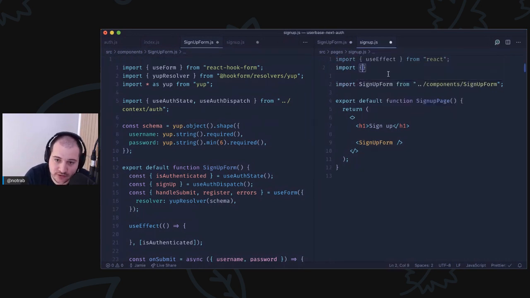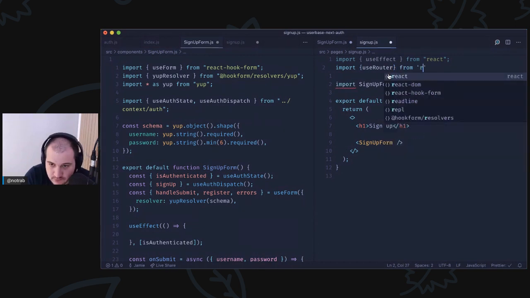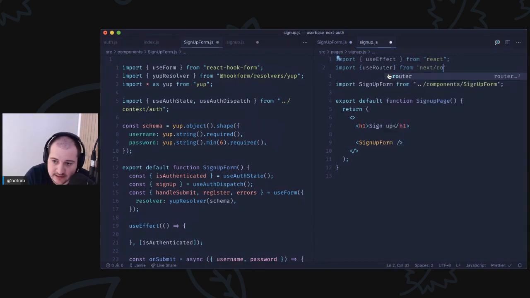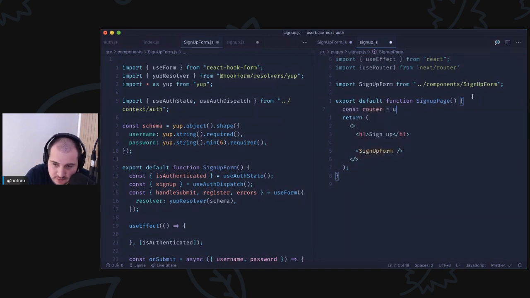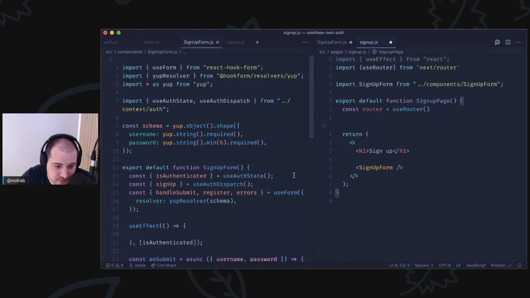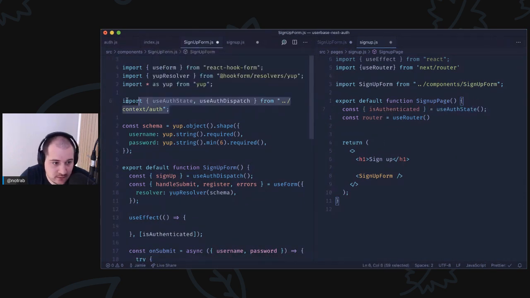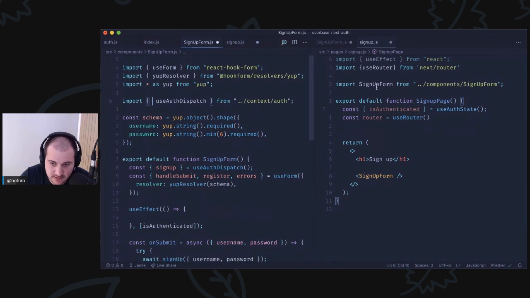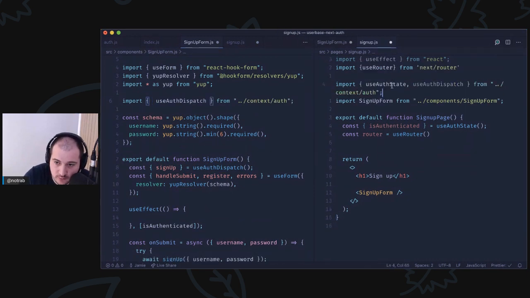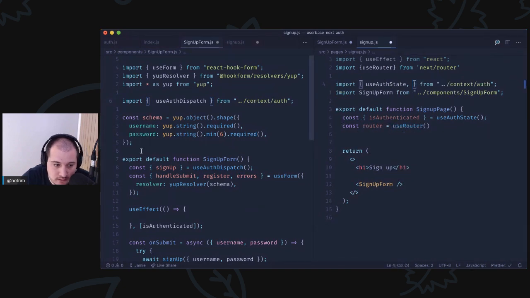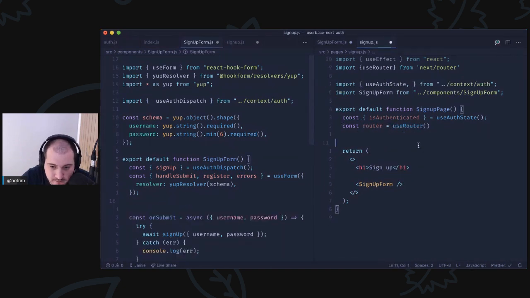Let's do import useRouter from next/router. const router equals useRouter. Then we will also do this isAuthenticated. We'll import this here. Move that up one. And then we'll move this bad boy up here.